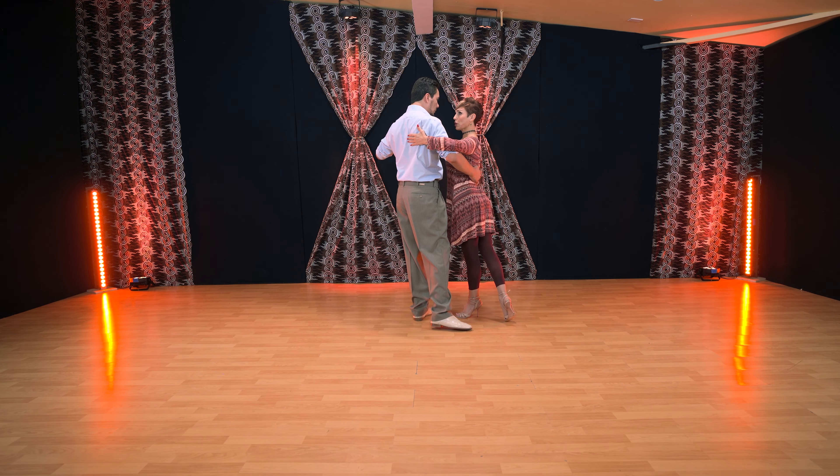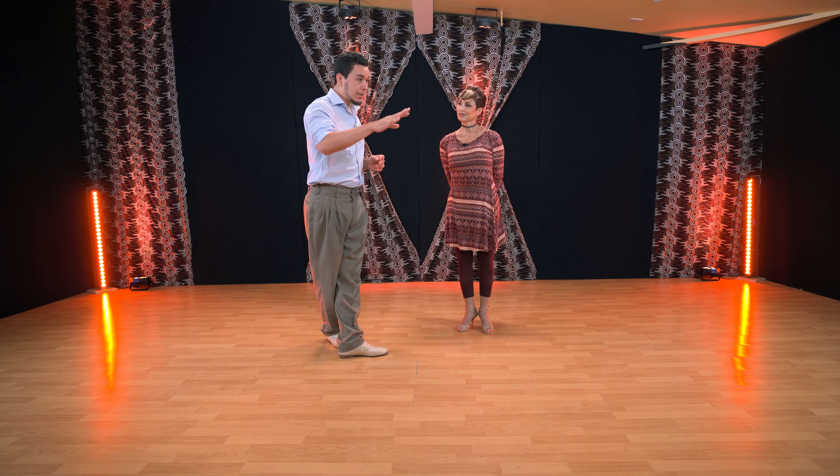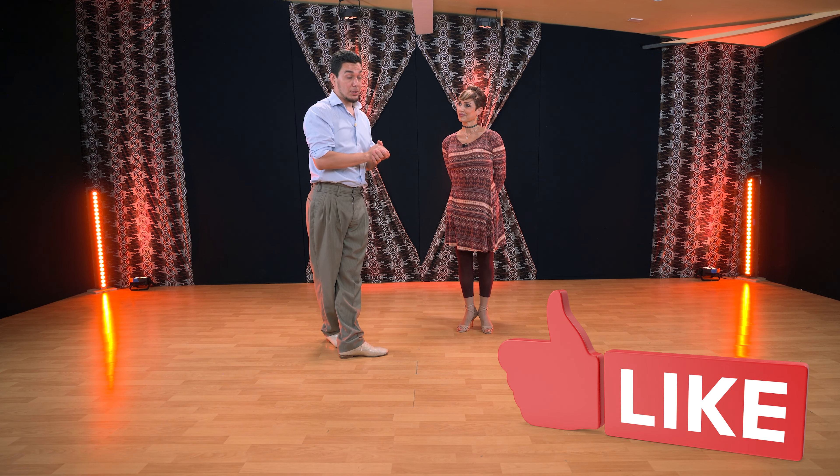Leaders: at this moment make sure your body weight is on the left. I'm creating a kind of triangle with her foot. Lifting here — don't transfer to your right leg. Send her halfway, just a little bit, and stay on your left as you slide your right and come back. This is just an exercise; later you can slide more or less. The same technique applies for rotating colgadas, linear or rotating in the other direction.